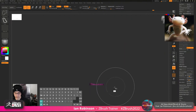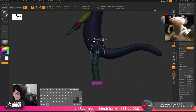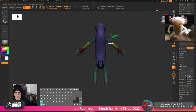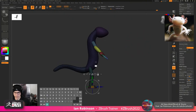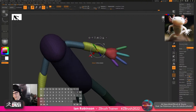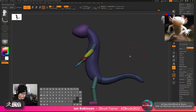Right, so then let's say I want these guys here, Control Shift A, and then I'll mask out and then I'll move this. Bada bing, bada boom. Let's move this forward like such. Gives me just a little bit. And then same thing here. I want these guys, Control Shift A, mask them out. And now let's get these arms in a more proper position, because nobody's arms come out of their pecs like that. There we go. Boom.